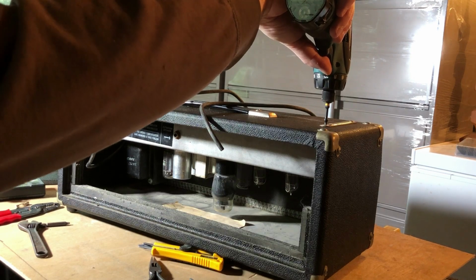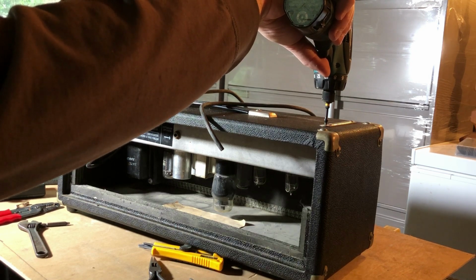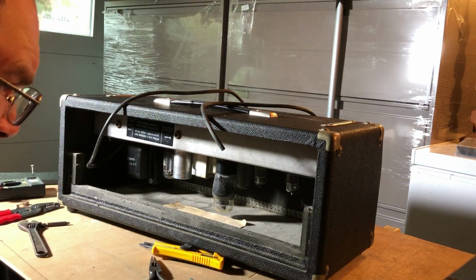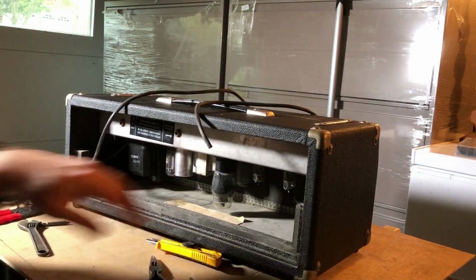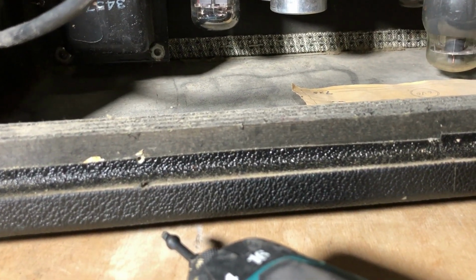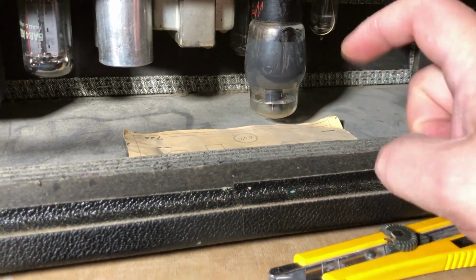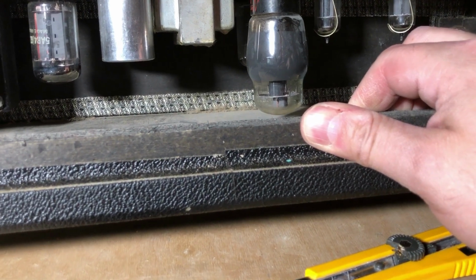So we're just going to keep going on this, I guess, until what? She drops out? That doesn't seem right. I don't want to do that, do I? Do I want to take off the front panel first? That's something I'd want to do? I don't think I can. Oh, yeah, maybe I can. Maybe we can just take the front panel off. All right, do that. Wait, can I do it there without killing myself? Do I have to even? I might not even want to. Do I have to? I don't know if this tube right here is gonna make it back across this board, so let's try to jam it. And then let's take a look at the front for a second.